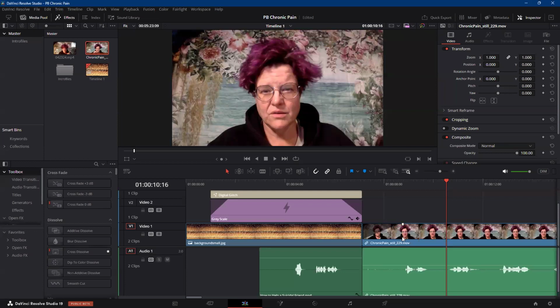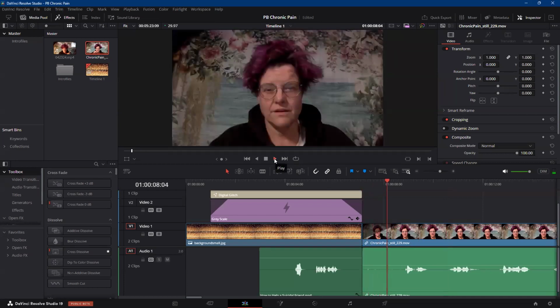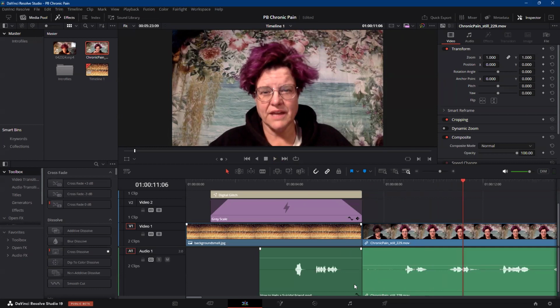I'm going to do it till it lines up, just a little bit before she starts talking, so by the time she starts talking, it should be fully in. Now if you move to the beginning, you see it's fully black. And then as I play it, it zooms in. So that's kind of how we usually start off every video.